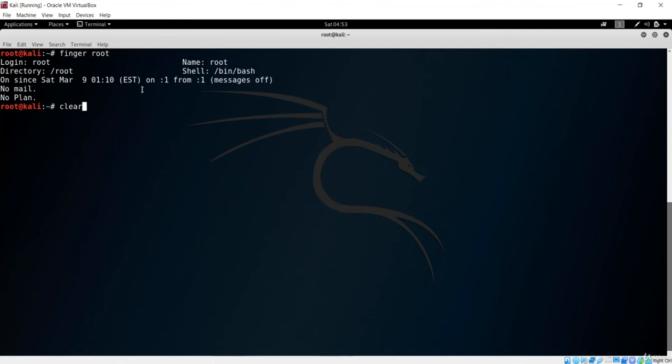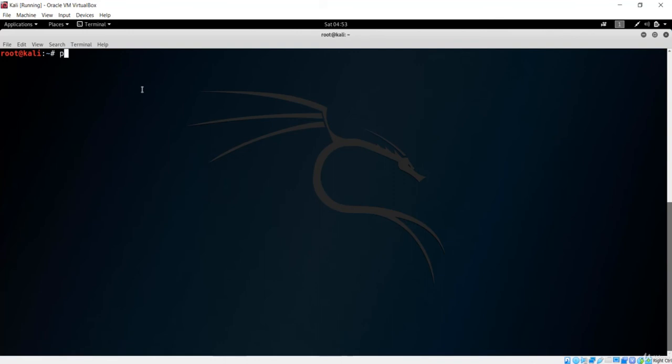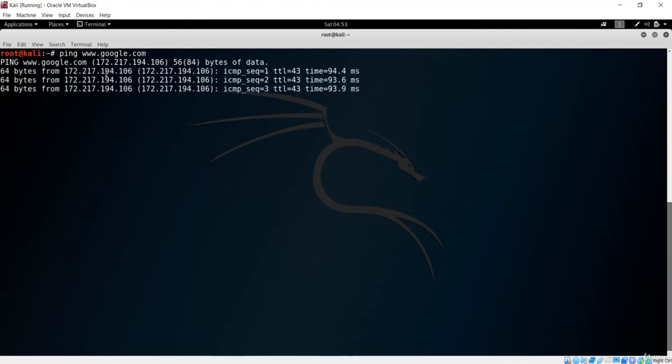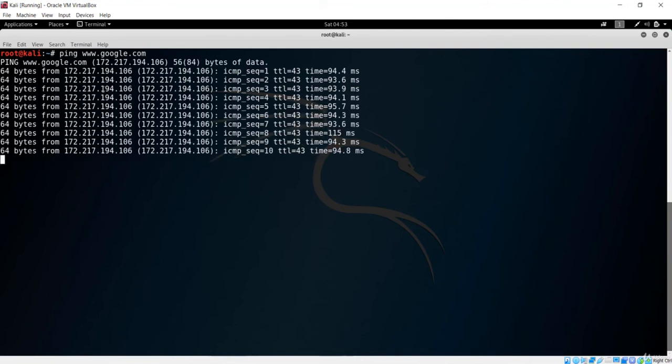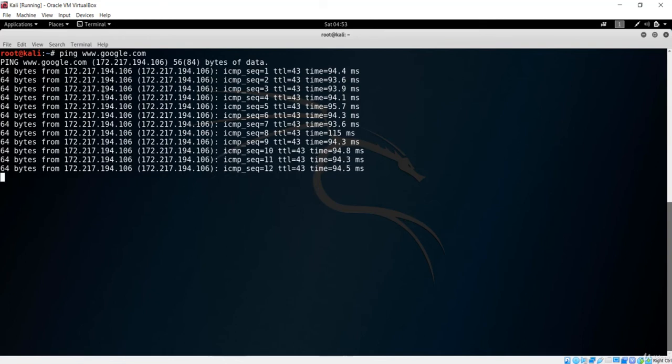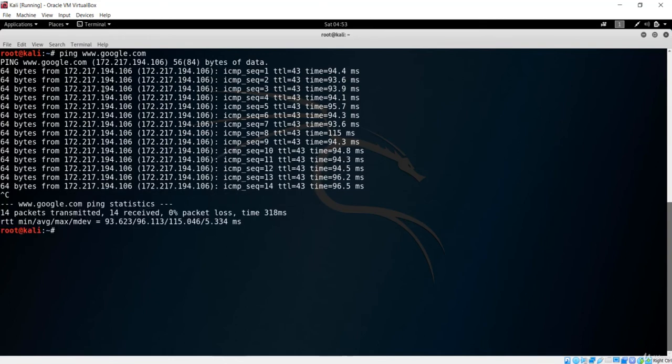So let's see the networking utilities commands now. If you want to ping a host, you'll simply type ping, and if you want to ping any host, let me say google.com, you will just ping that, and you can see the IP information right over here. Make sure you have an internet connection, and you will see that you are pinging a host over here. You'll get every information of that host using this ping command. If you want to stop that execution, you can press Ctrl and C to stop that running command.